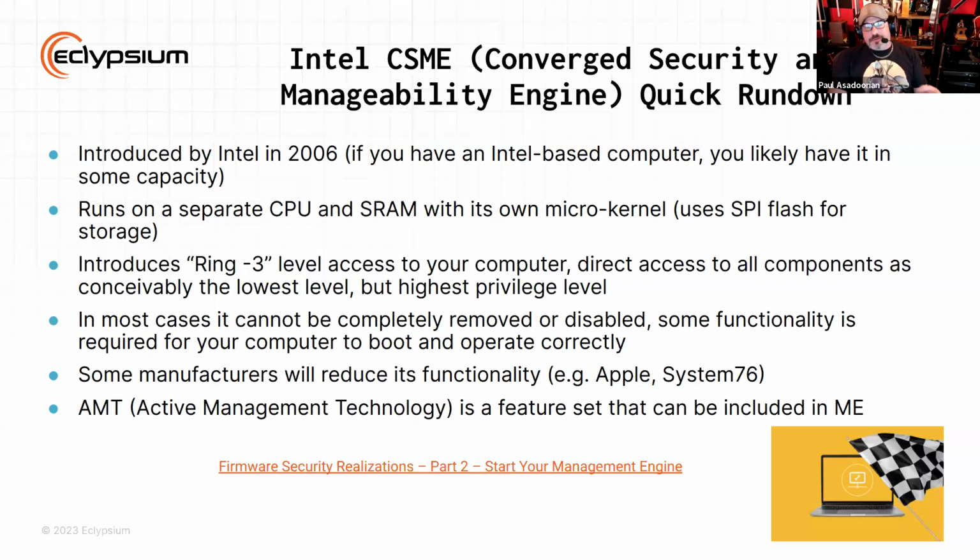So on your systems, you want to enumerate and see what you have. Do I have ME? What version is it? Does it have the AMT component with it? Does it have the Active Management Technology? Is it configured? Is it provisioned? Is another question you want to ask your systems as well. And again, some manufacturers will reduce or customize its functionality. But today, I'm still calling it Intel ME. The term Intel uses today is CSME, Converged Security and Manageability Engine.